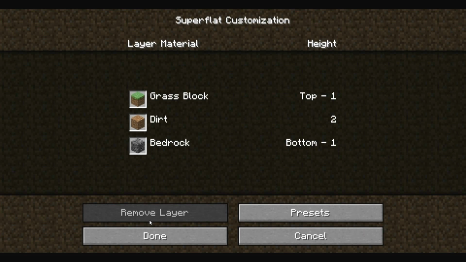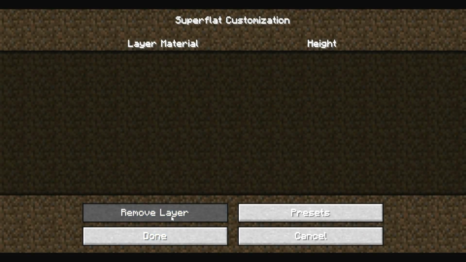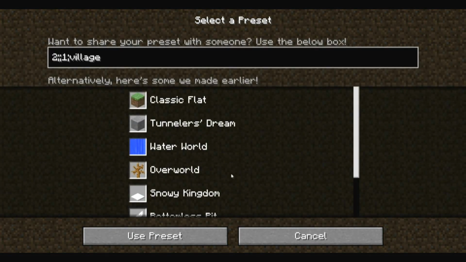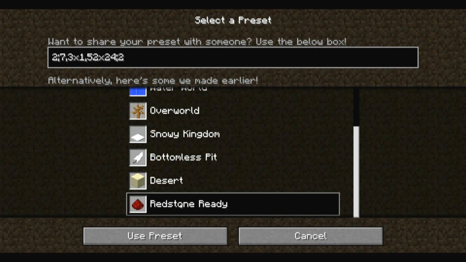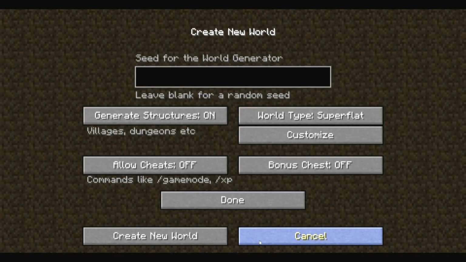You see now that there is not add and edit, there is only remove, which can be done, so you can remove. So they got rid of the pointless layers. They also added a new preset, which is called Redstone Ready, which is just stone, sand, and bedrock. Not quite sure what that means, but you know.